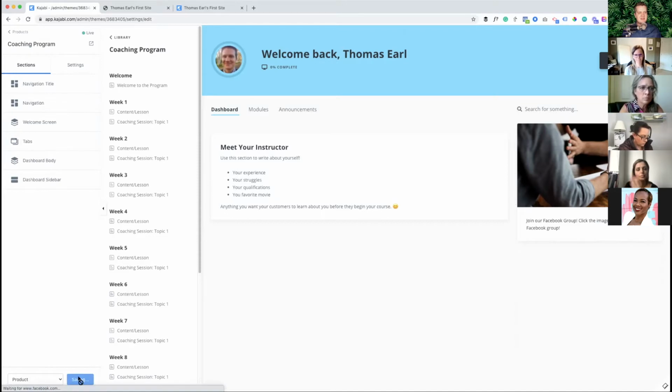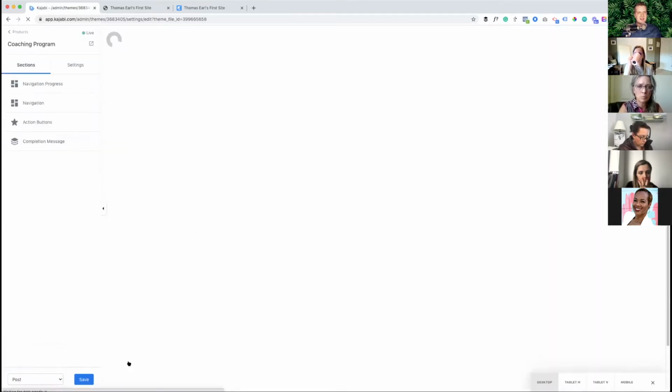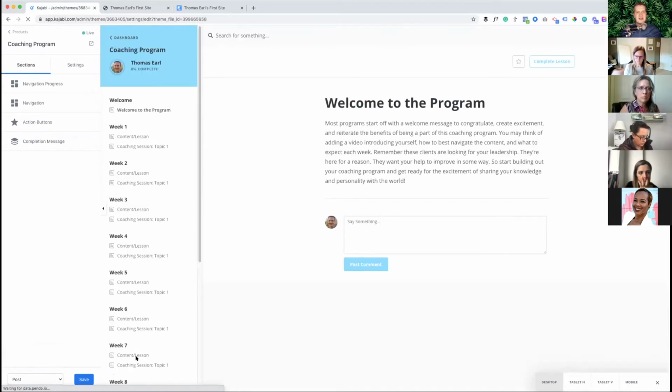Okay, then hit save. Now, you don't really have to do this as much for this one, which is why it's nice. Okay, also, if you want to edit these titles instead of modules, you want to say like weeks or sections, then that's fine. But down here, so you'll see that gets you a little bit more to each thing, what you want each area to look like.